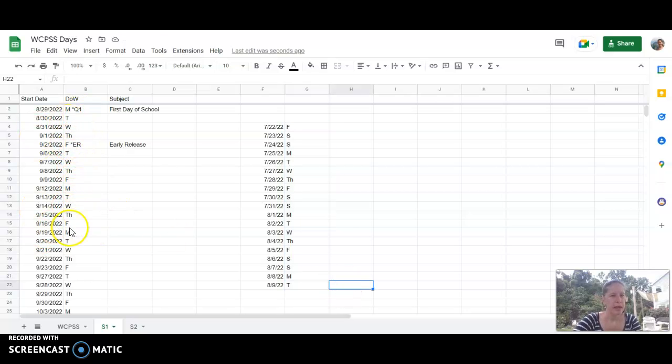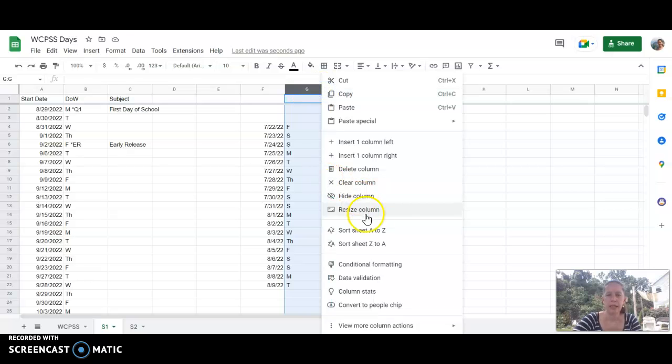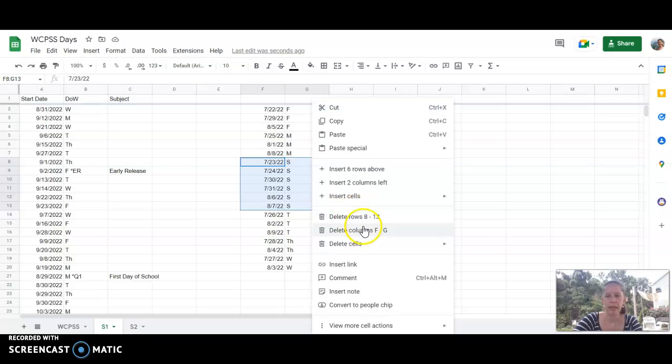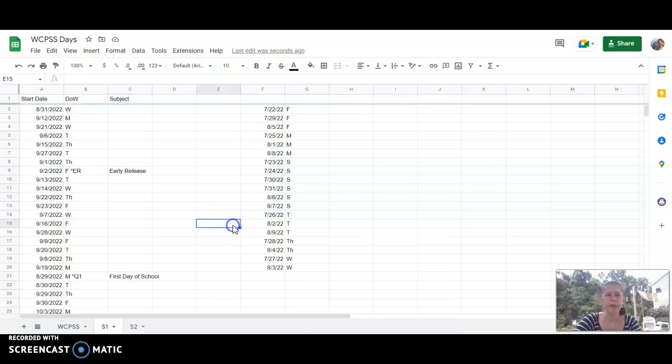Now you can see that when I'm looking at the days that I'm going to be teaching, there are no Saturdays and Sundays. So what I do is sort by those days of the week. Again, I wouldn't have this in two separate places; this would be how I'd start out. But if you sort the sheet by that column, then you can take those weekend days, right click, delete those whole rows, and get rid of those days that we're not teaching.